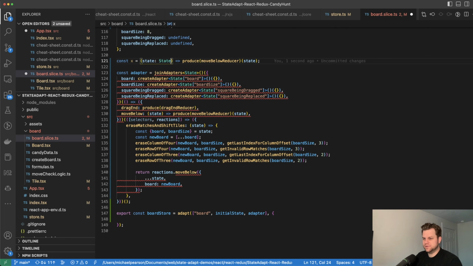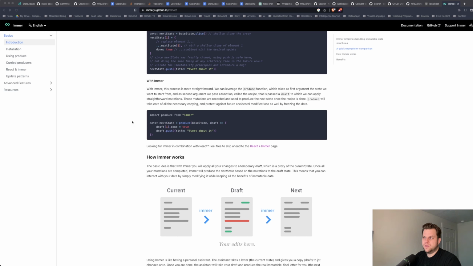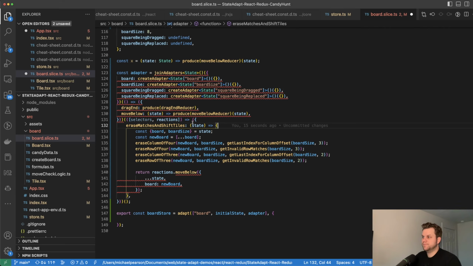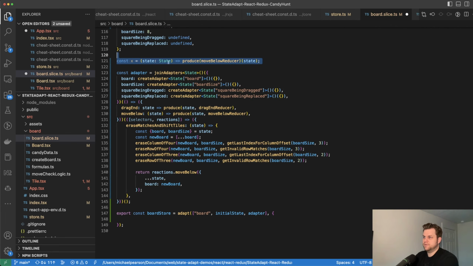Let's look at the documentation real quick and make sure we're not missing something from Immer. We're missing something. We need the state in the first argument. So. Okay. What? Yeah, there we go. Okay. And now this isn't even angry because now it's inferring the correct thing. I think I'm going to go ahead and keep that. I think I'm even going to change this, just because it makes it better.